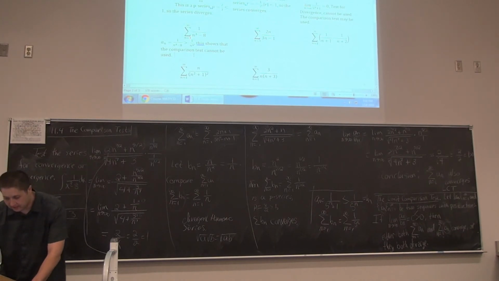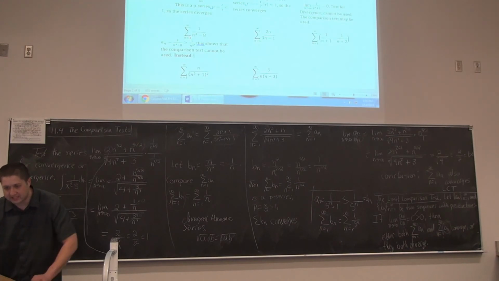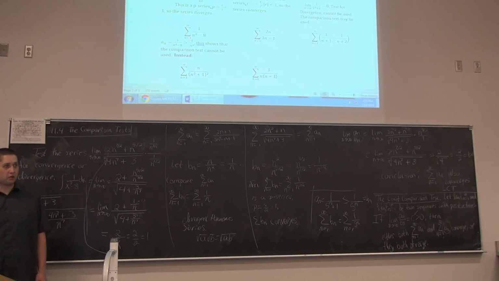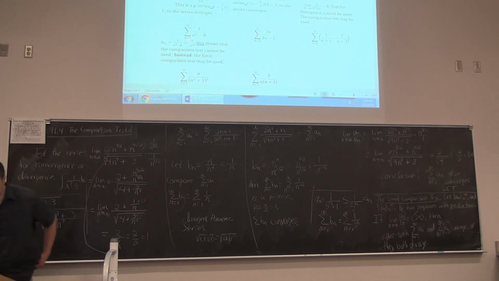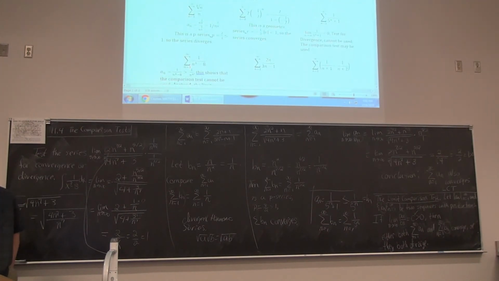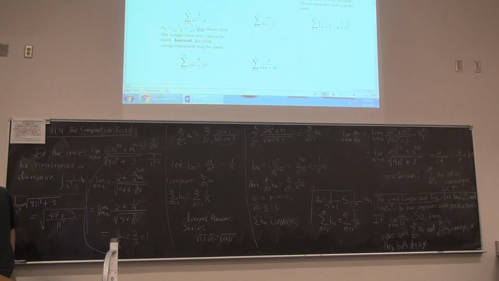So instead, if the comparison test has failed, that would always be my next go-to. Try the limit comparison test. The limit comparison test may be used. So limit comparison test is now off the table. So let's go strike that through. We now have the definition of a convergent series, test for divergence, and the integral test. So we're starting to narrow these down. And one of the tests can be repeated.